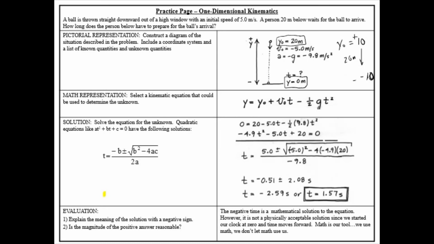So really you can choose any original starting position for your problem that you want. In this particular case, I decided to choose 20 because it said it was in a high window, and I tend to think of the ground as being the 0 position. So I chose y0 as 20 and y final down there as 0. Again, what am I looking for in the problem? They want to know how long it took, so for my t value there, I put a question mark, because I don't know how long it takes. That's what I'm looking for.